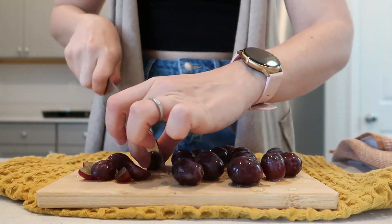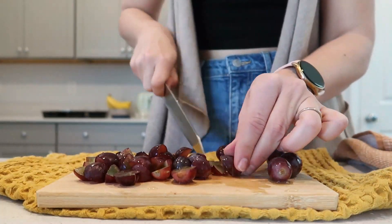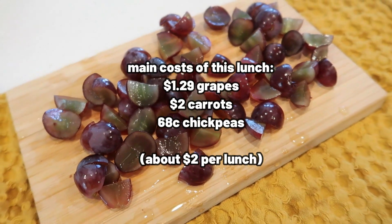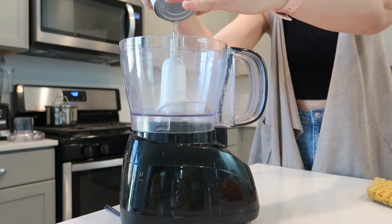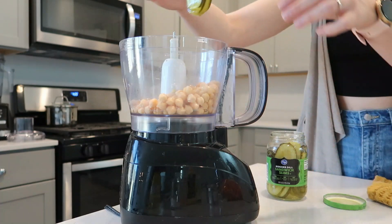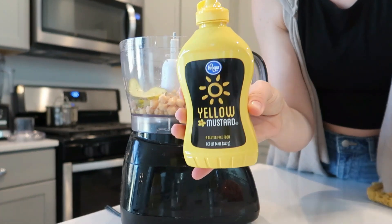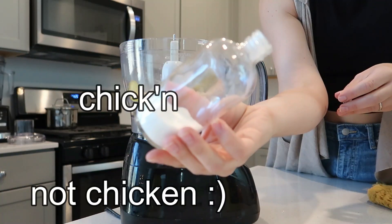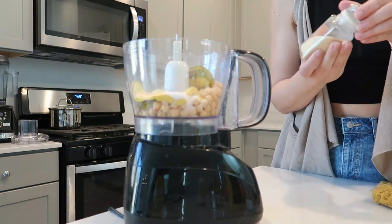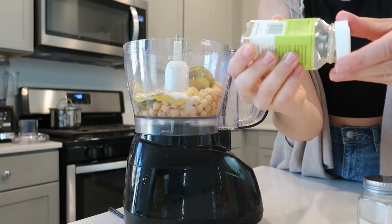I forgot to also add the extra grapes — I'm using about a half a cup total. I also pack those for my lunch as well — just wash them off and put them in another container. You're going to see me put the carrots in a container but not the grapes, so I just wanted to let you know that was part of my lunch. I only made five lunches for the week, because on weekends we'll go out to lunch or have an early dinner. I've been craving this chickpea recipe since I made my pantry video, and that was over a month ago.